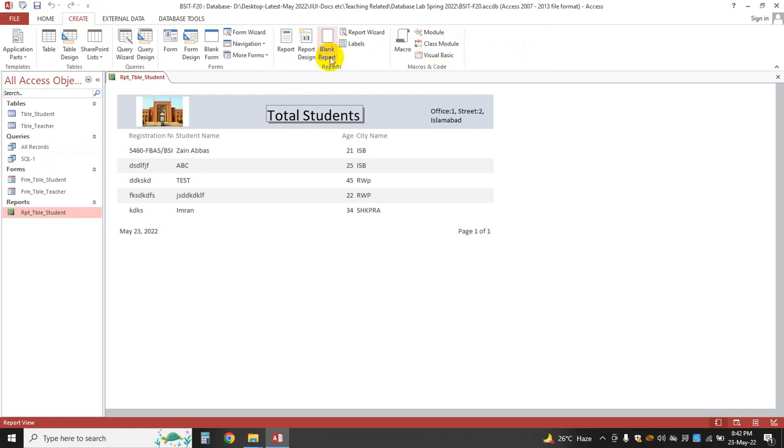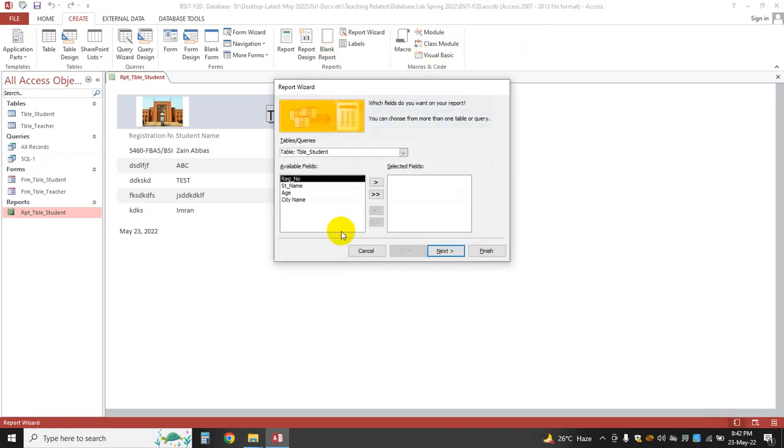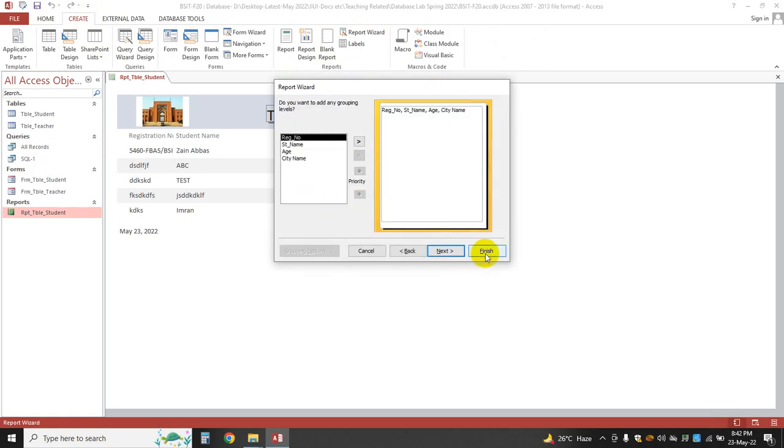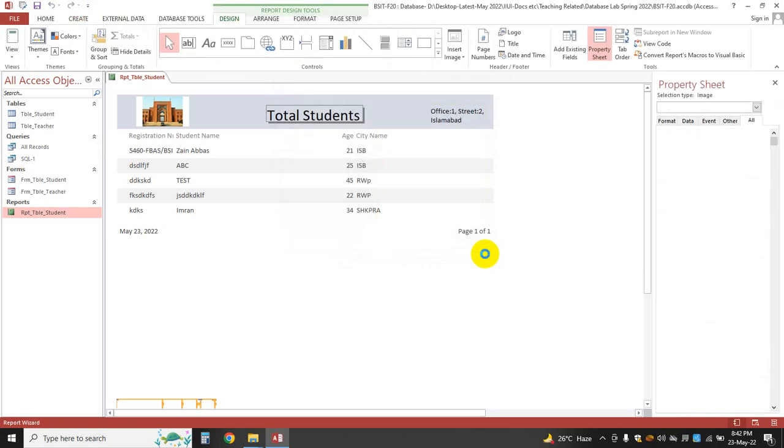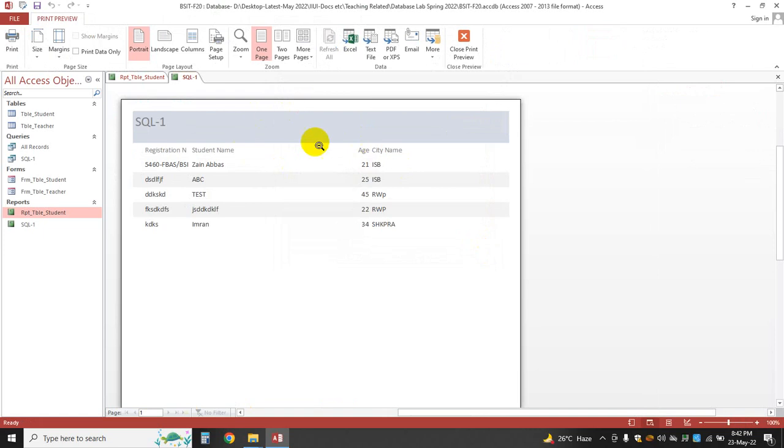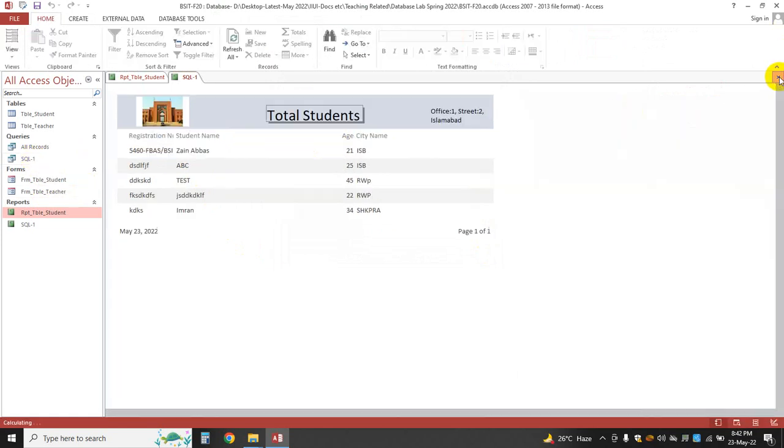Create, then go to the report wizard, then select a query, then it is showing me all the options of that query, then next, and I click finish. So now you may see that in fact this data is coming on the basis of this particular query, SQL1 query, right? So it is another query now.